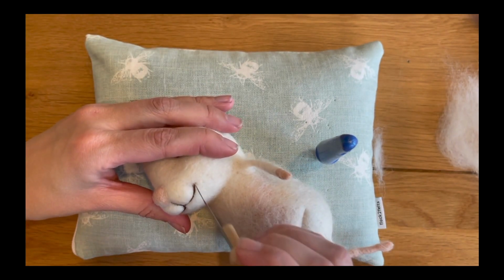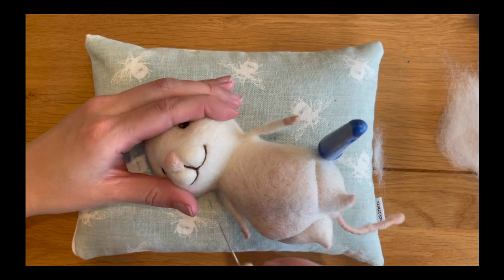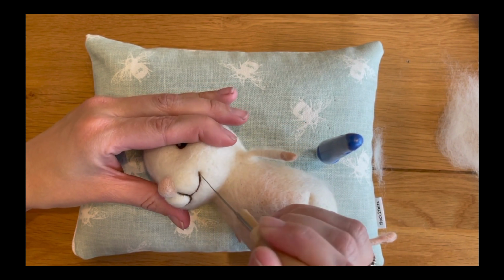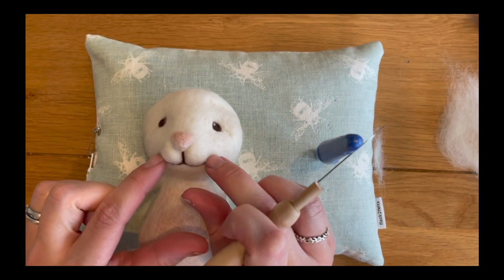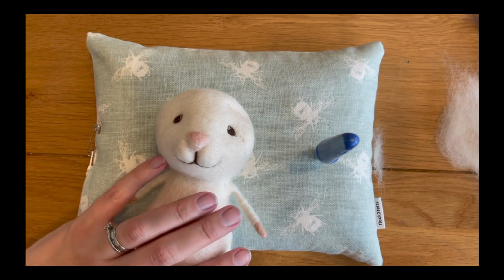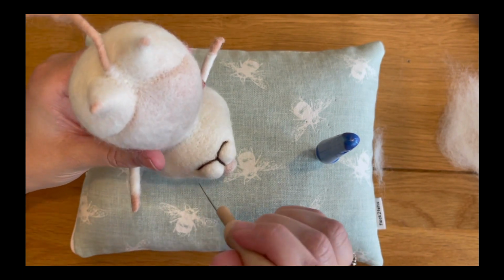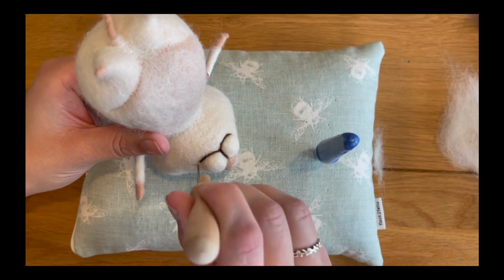Okay, so what we're going to do now is we're going to start creating a smile. So I'm going to take my medium needle again and we're going to really felt the corners of the mouse's mouth. So we're creating little dents either side of his mouth. And that's going to give that look that his face is being lifted upwards with the smile. And it's going to make him look quite realistic. So I'm just going to turn him upside down so you can see. And we're going to felt downwards.